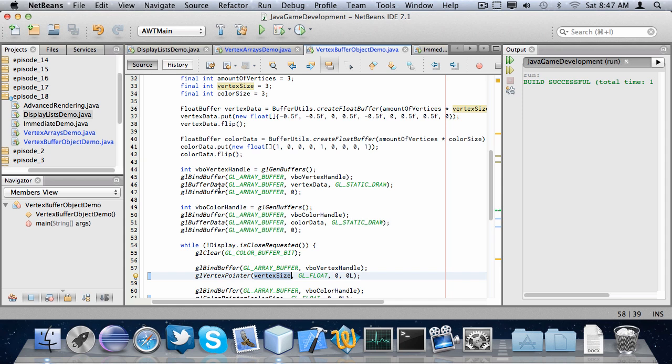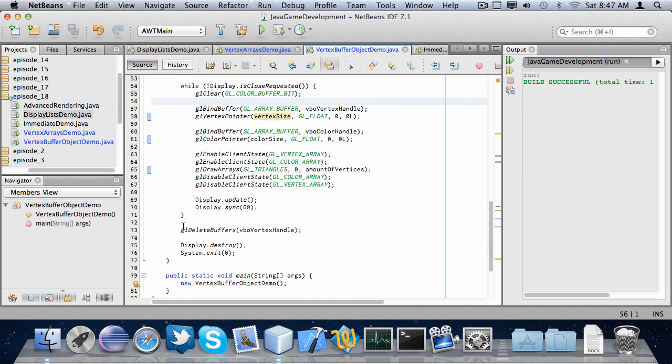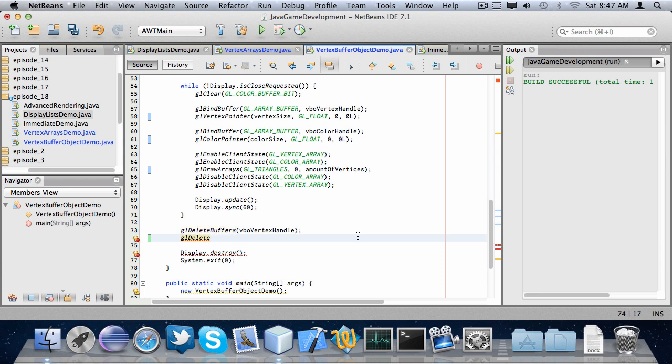You can't really debug this either. You have to look at it and be sure that this works, and if it doesn't, you're screwed. Also, when we're done with the buffers, we delete them by calling glDeleteBuffers, and I just realized I didn't delete the color buffer. So now I deleted the color buffer. Sorry for that.